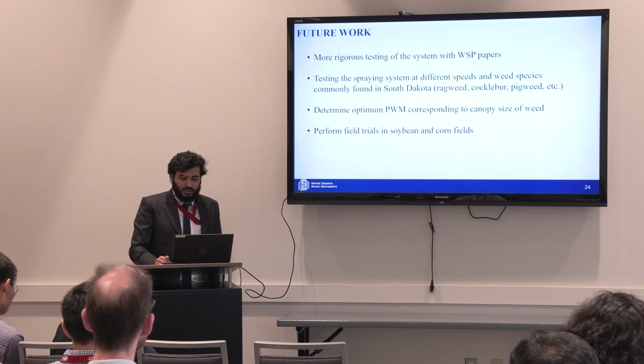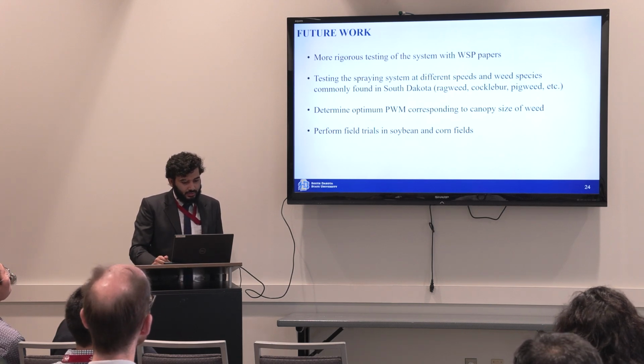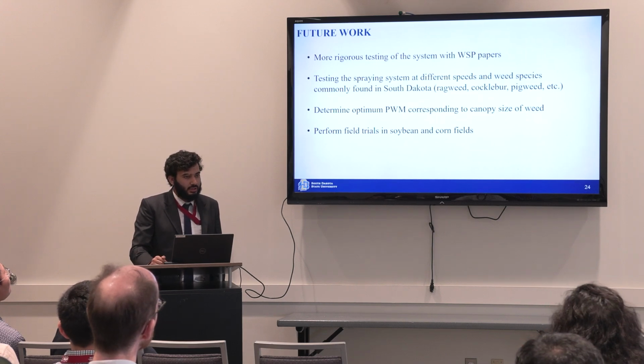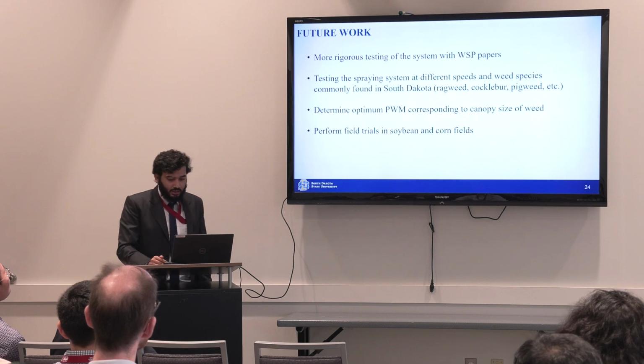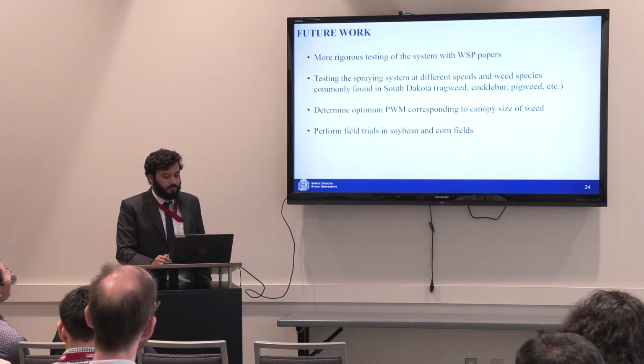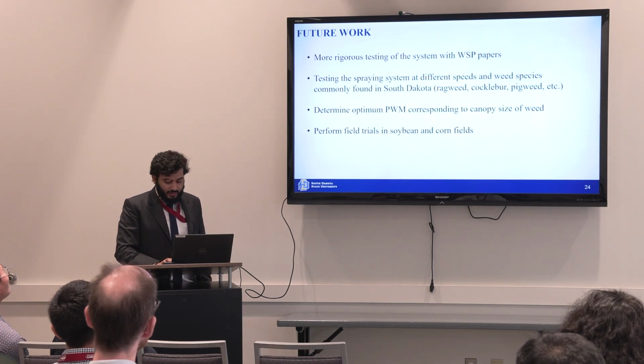Future work: more rigorous testing of the system with water sensitive paper, testing the spraying system at different speeds and on weed species commonly found in South Dakota like Palmer amaranth, ragweed, pigweed, etc., and determining the optimum PWM corresponding to a canopy size to kill it, and then performing field trials.